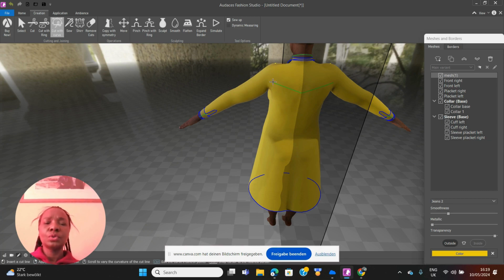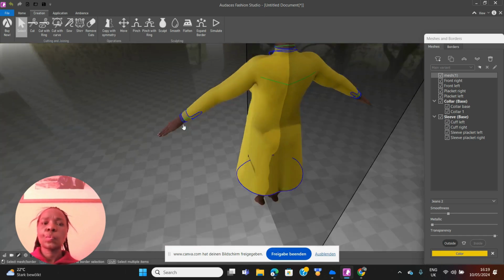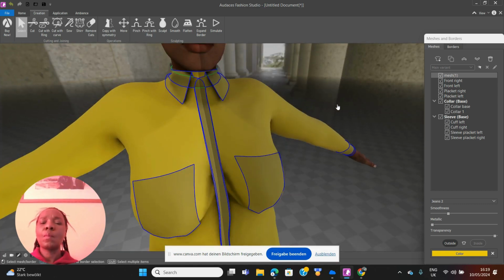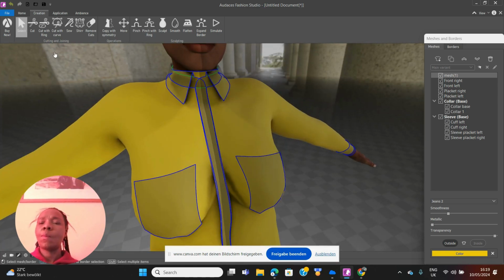Good, and then I'm going to draw the sleeves. Cut with ring.